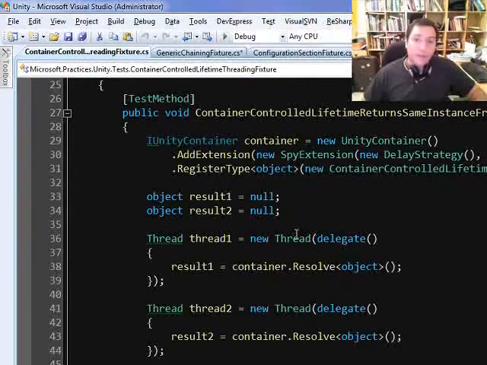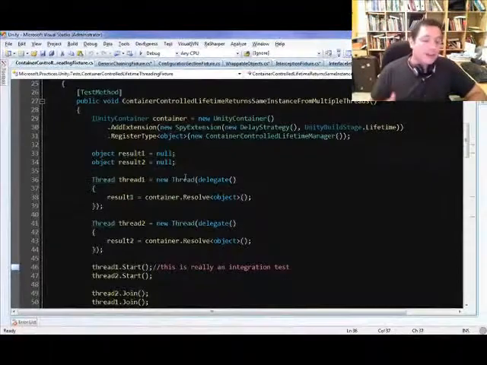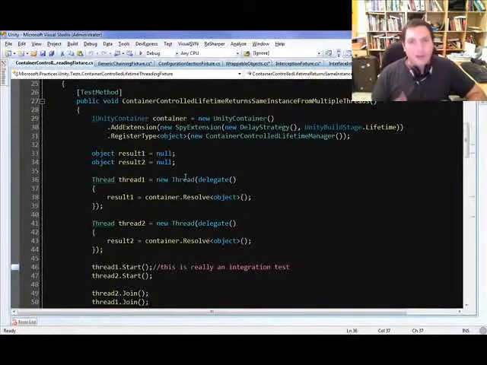But the fact is, this uses threading. And once you introduce threading, you're not really doing unit testing, because threads are something you don't have control over, which means you're doing integration testing. Even if it's not touching the file system, it's using threads, you automatically make your test a bit harder to maintain, harder to read, harder to run, maybe longer to run, and so on. So this should be in a separate folder or project under integration tests.